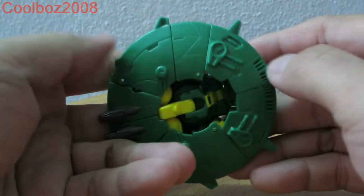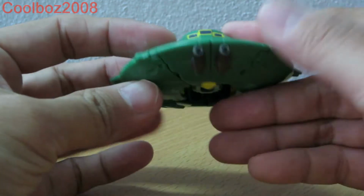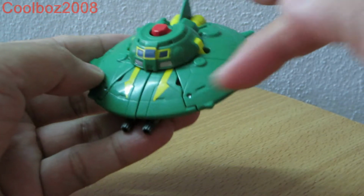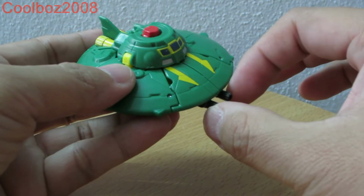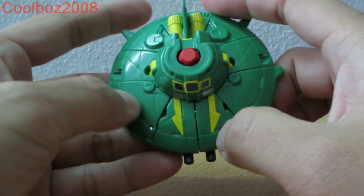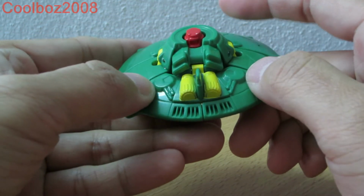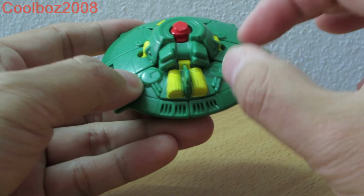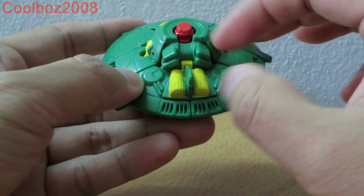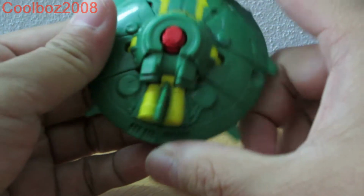Okay, this is underneath the UFO mode itself. He looks to be actually very well designed. You have his gun turrets underneath this part here, the front part. You have two arrows painted in yellow, and you have some molding on the back cannons. However, for me, I would have preferred this not to be molded, but just have a peg hole here, and then you just pack this in. You can rotate the cannons, and here are the thrusters, which are beautifully molded in.